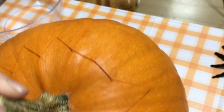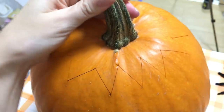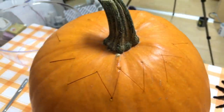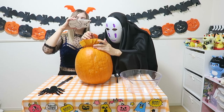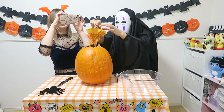He had a bit of a rough start over here, but I gave him a hand and he figured it out. Hopefully we can get the lid off without pulling the stem off like I did at Taylor's. Oh! Yay! We did it!